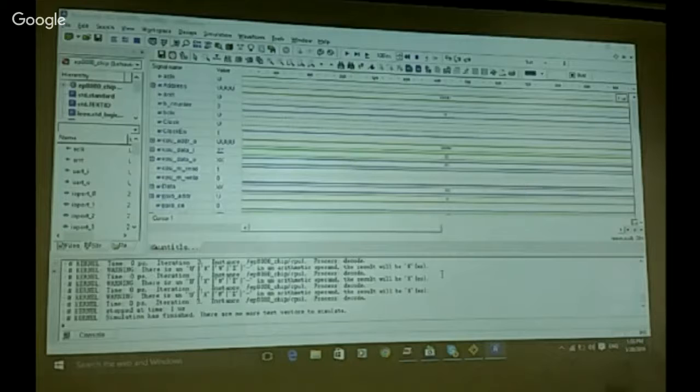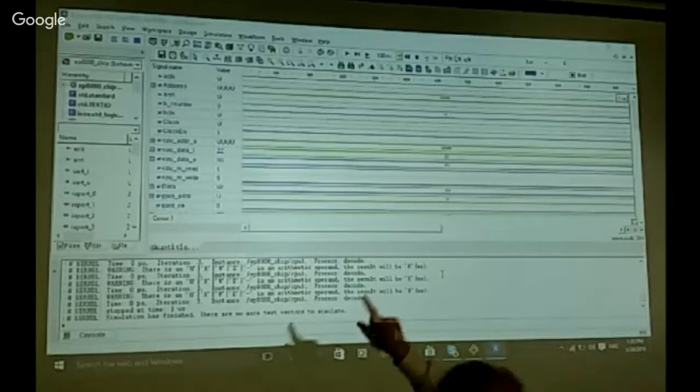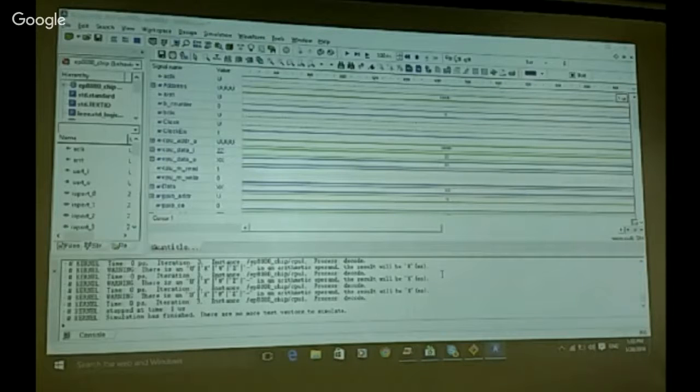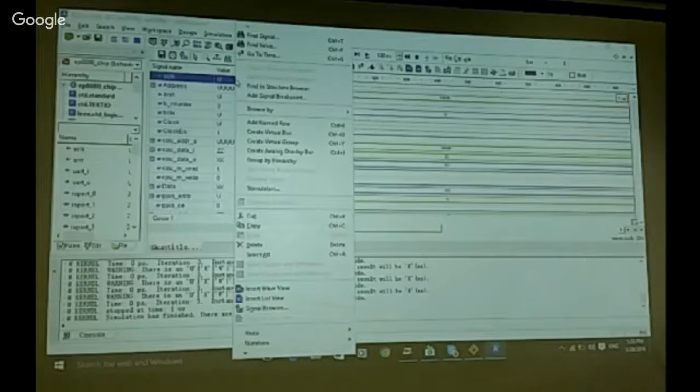At this point, don't worry about the actual I/O. We just worry about the chip itself. We need to select the clock. You just right-click, and it gives you a pull-down menu, and select the simulator.